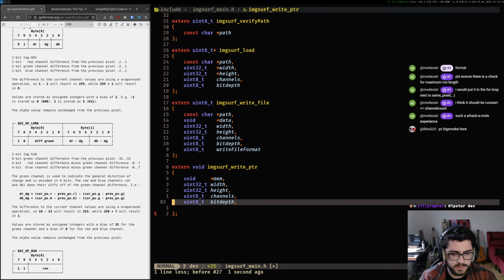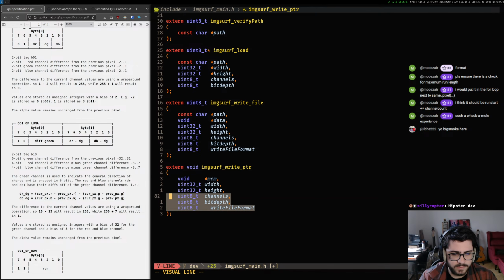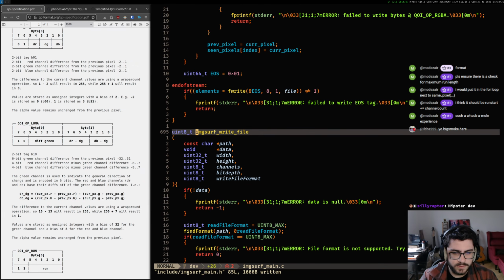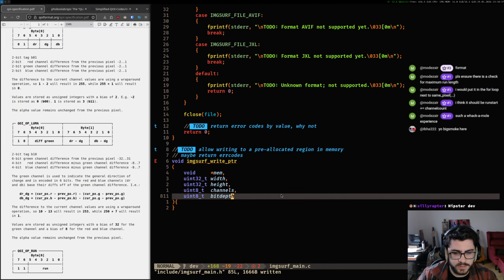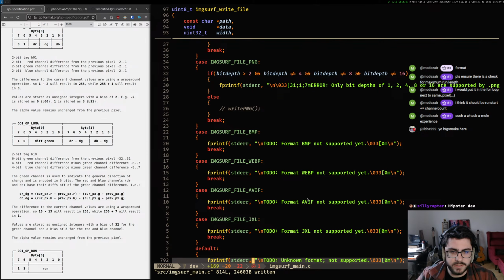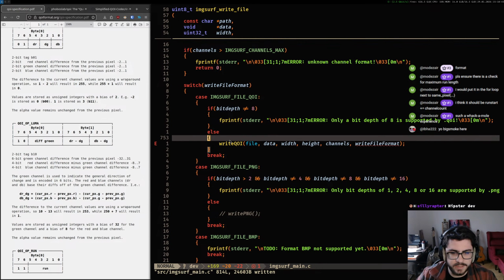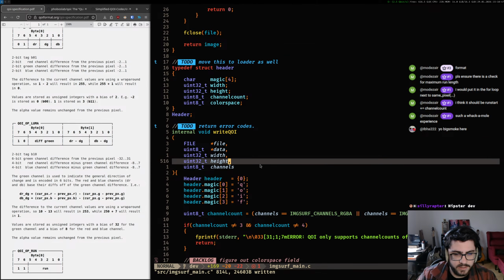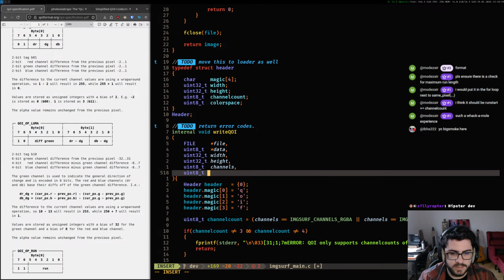Yes. So we also want int write file format. Okay. And then write QOI also needs it, right? So uint write file format. Okay.